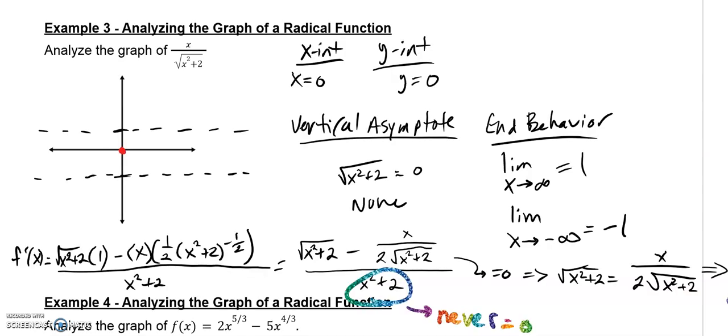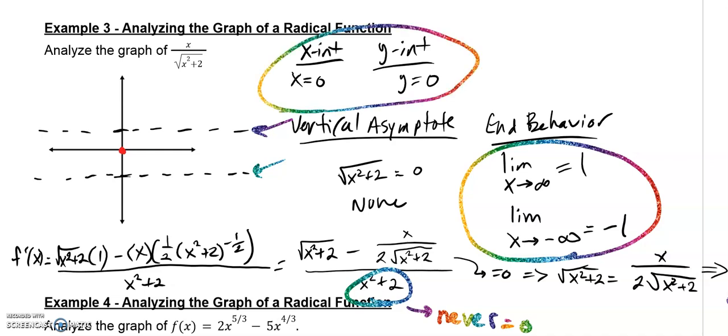It took a little bit more work to try to figure out what was happening, even though it's a much simpler looking graph. We don't find out as much because it doesn't have a vertical asymptote. The end behavior, however, plugging in as x approaches infinity gives you one and negative one, which is where these horizontal asymptotes came from. And my x and y intercepts were both zero, so that points to the origin. So it crosses through the origin, has horizontal asymptotes at y equals one and negative one.